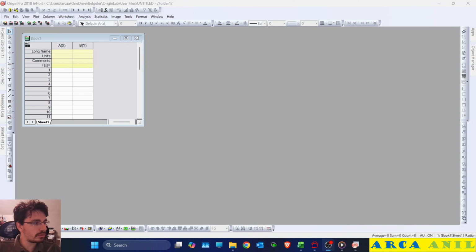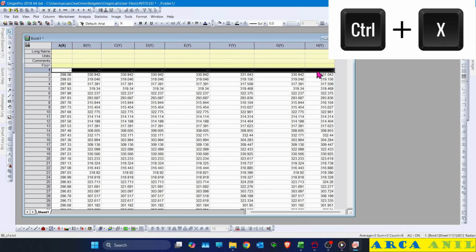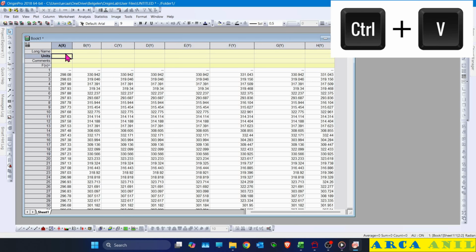I will take them, Control X and Control V. So these are the names of the peaks. These are not the data, therefore I want to put them in the title section or the long name. I can delete this part, empty cells, and this is the data.